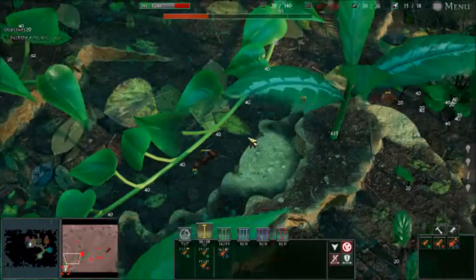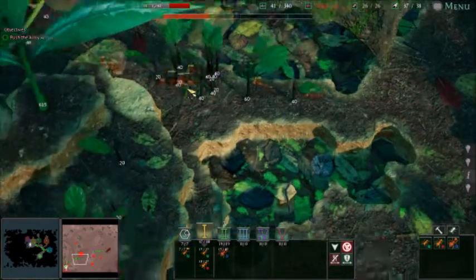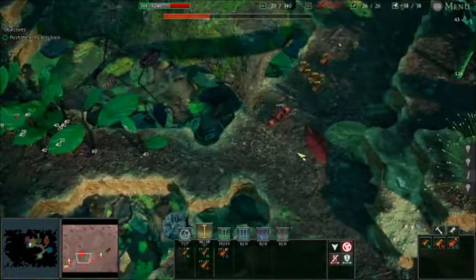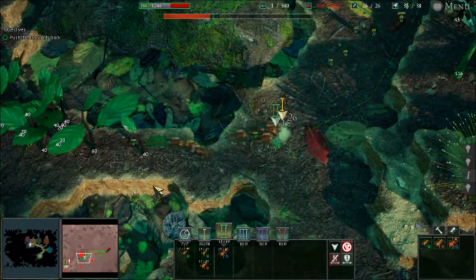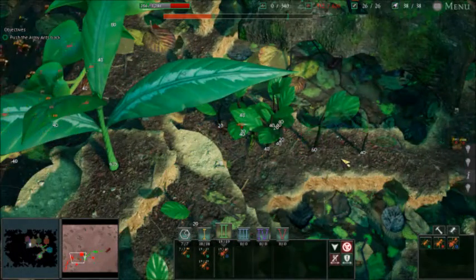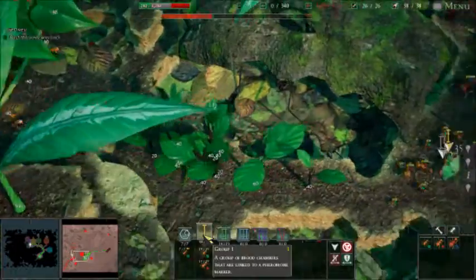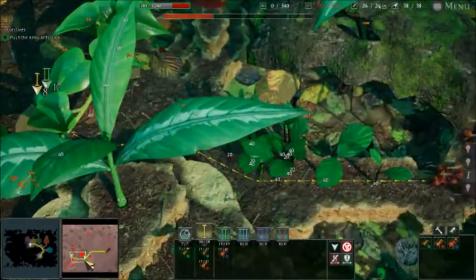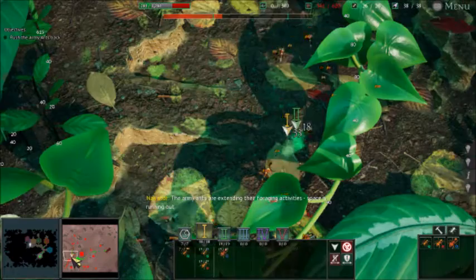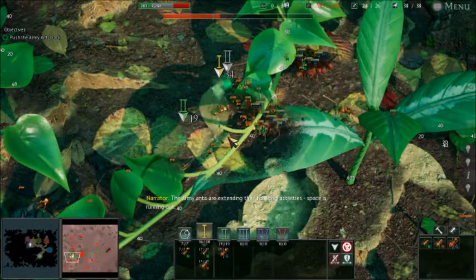Stop. Where are you going? Oh hell, from this direction? Or that mine? Those might be mine, never mind. What happened to my units? Don't know what happened to my units. Why did you guys all perish? Where's my army at? Because everyone's going to start trying. The army ants are extending their foraging activities. Space is running out. Tank that.